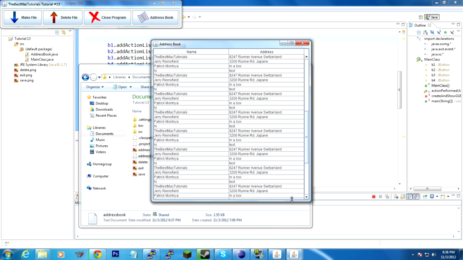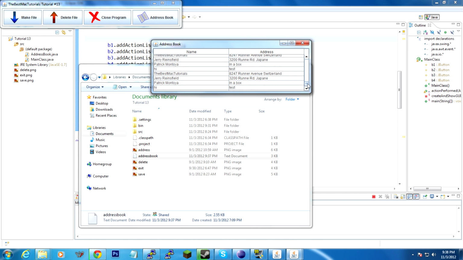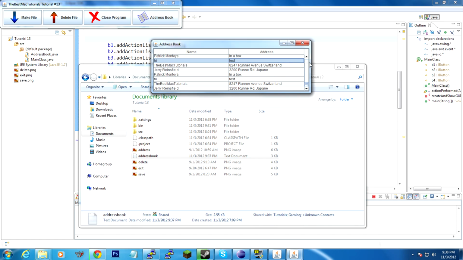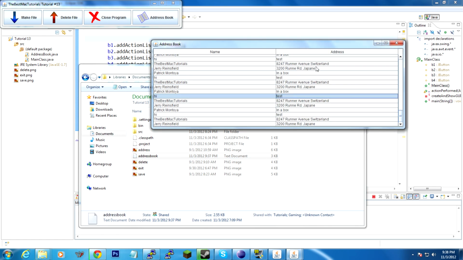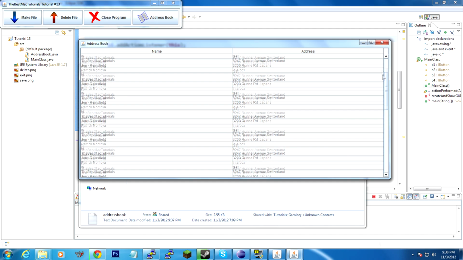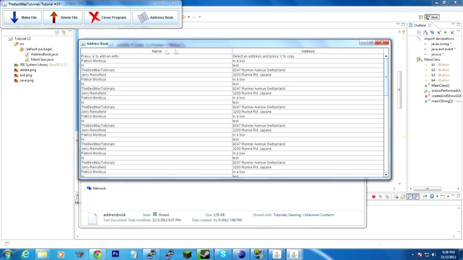So anyway, if I shrink this, it's going to resize the table to fit everything in properly. So that's one of the nice useful features. It's going to stretch the table. So if the user has addresses that are really, really long, they can stretch the table to accommodate their needs. Because we use .pack, it automatically resizes the table to try to fit the size of the JPanel, this outside box here.